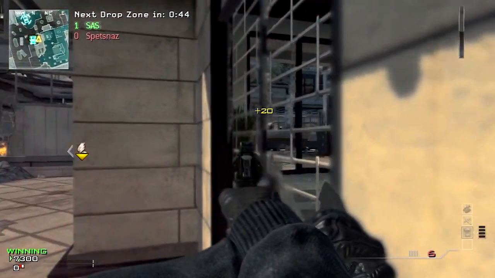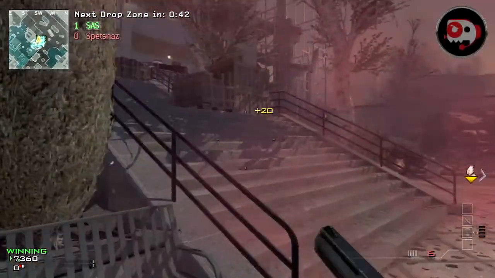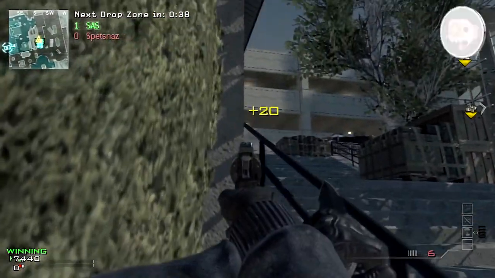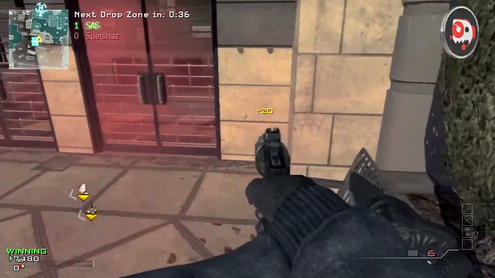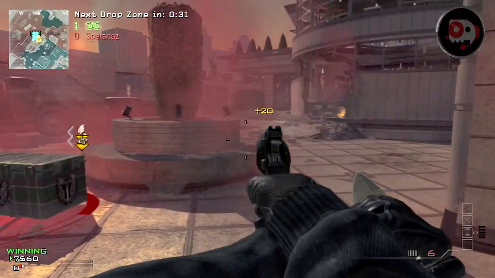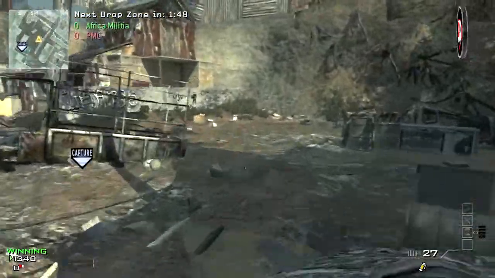So if you're underneath, you have somebody up above you watching the stairs through the glass above you, through the ledge above you, you could watch the right side through the glass doors behind you and keep people off of this drop zone fairly easy, fairly well. So let's move on to the next drop zone.